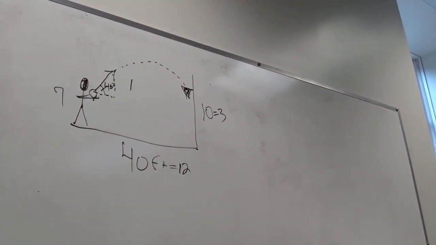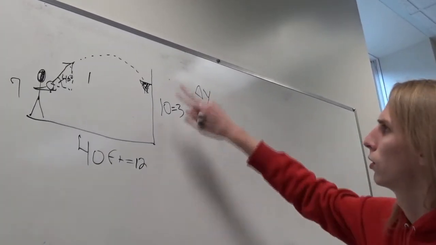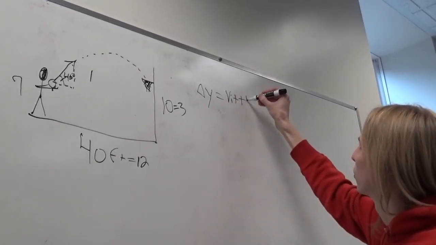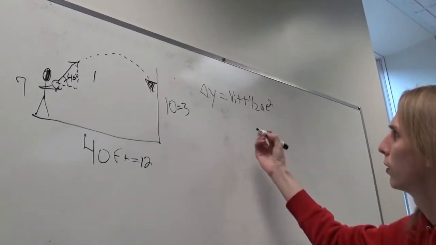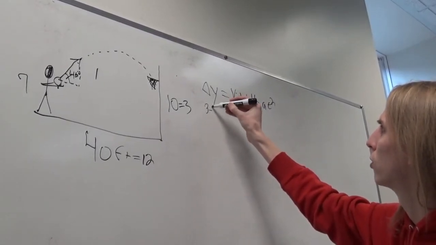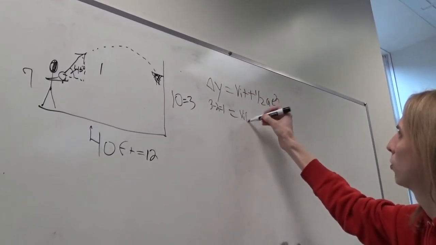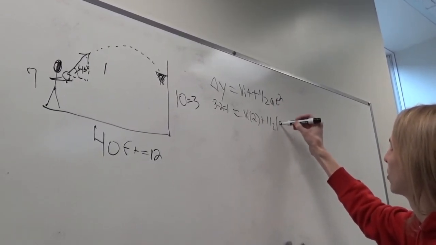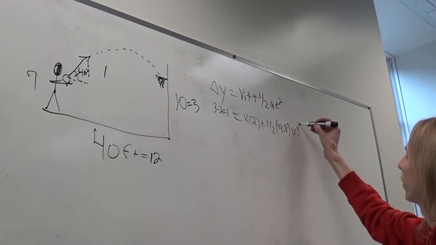Alright, so the equation for projectile motion is the Galilean equation, which tells us the change in distance, which I'm going to call y because we're working in a vertical component, is equal to the initial velocity times time plus 1/2 the acceleration, which is gravity, times time squared. So, in this equation, we have the difference in height is going to be 3 meters minus 2 meters, which is 1. And that's going to equal the initial velocity that we're solving for. I'm going to say the hang time is 2 seconds plus 1/2. The acceleration is 9.8, and that's a negative because it's going downwards, times 2 squared again.